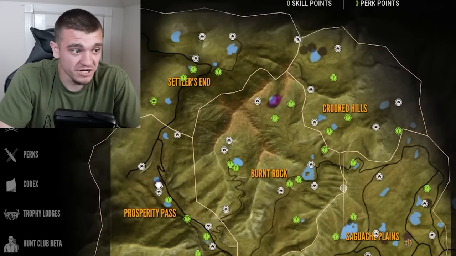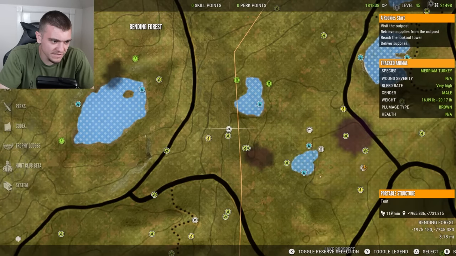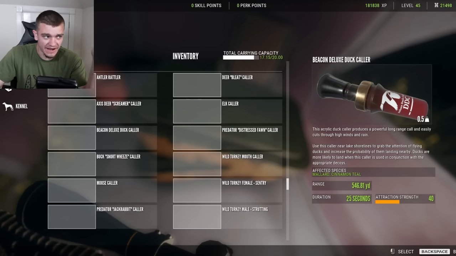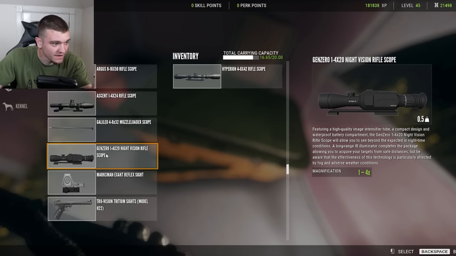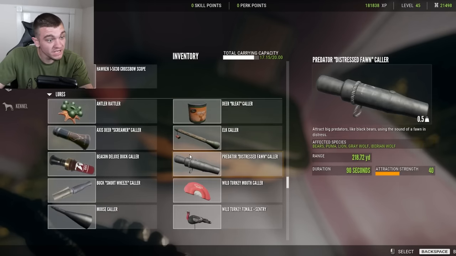I've never actually hunted at night, so this is gonna be my first night hunt. Let's head on up to this tent and get the night vision prepped and ready. Okay, so for gear, I think I'm going to just keep the 308. It can do about anything, and as long as I'm not going for ethical kills, I can pretty much shoot anything with it. It is this one right here, the Gen Zero 1x4. It's only 1x4, you don't get much zoom, but that's pretty okay.